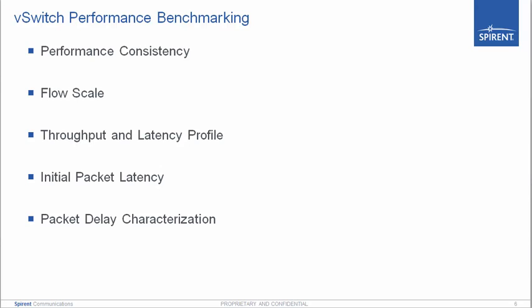In packet delay characterization, min, max, and average is not enough to determine the anomalies for various frame sizes and flow sizes. Information such as what percentage of packets had delay more than a specified threshold is an important measure. With this, I want to end the high-level overview of data plane benchmarking for NFV. In subsequent sessions, I will cover some of these methodologies in detail and how to set up and run these methodologies in Spirent Methodology Center.